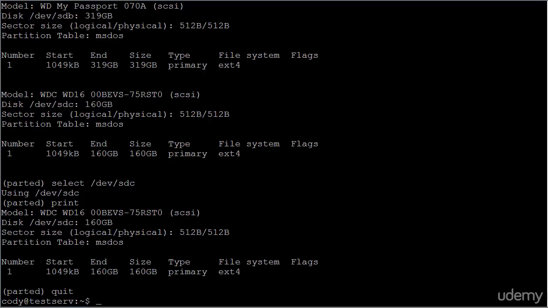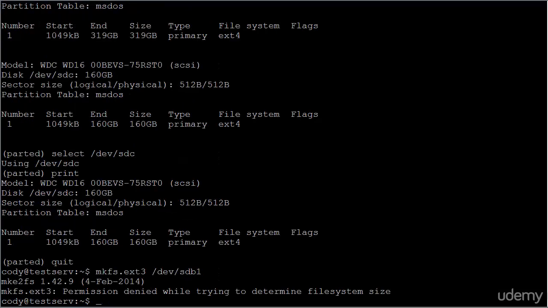Now, fdisk by default created an ext4 file system. And let's say that we don't want an ext4 file system. What we can do is issue the mkfs command, mkfs.ext3 or ext2 or whatever kind of file system we're wanting to create. It would be redundant for us to create a new ext4 file system here, since fdisk already did that for us. So let's create an ext3 file system on dev-sdb1. If you remember, that was the partition that we created using fdisk.